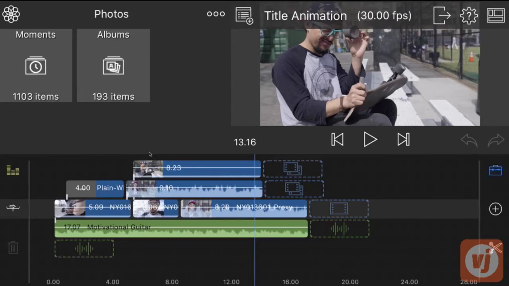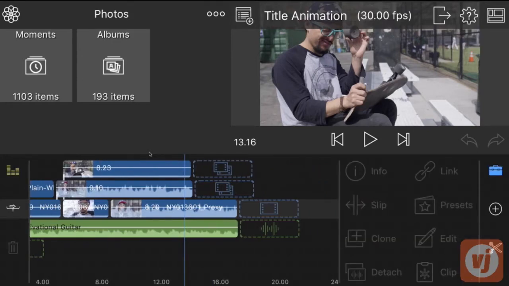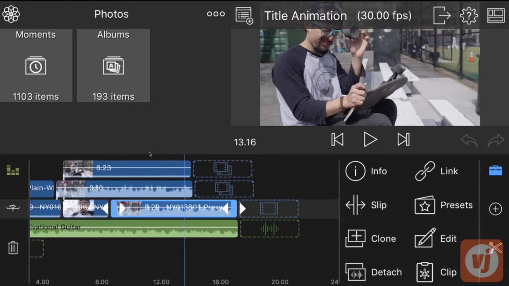You have your clip toolbox over here. Of course, a clip has to be selected for them to be active. You've got some presets. If you double click on a clip, you can clone it. It's also, I think, I could be wrong, but I think it's the only editor that actually allows you to slip a clip, which is a pretty advanced feature here. Slipping means you keep your clip the same length, but you're just really changing the section of the clip that you're using in your sequence.